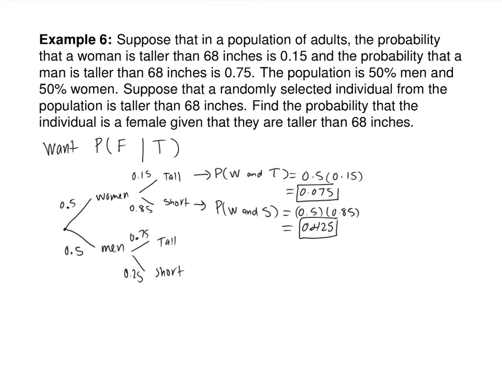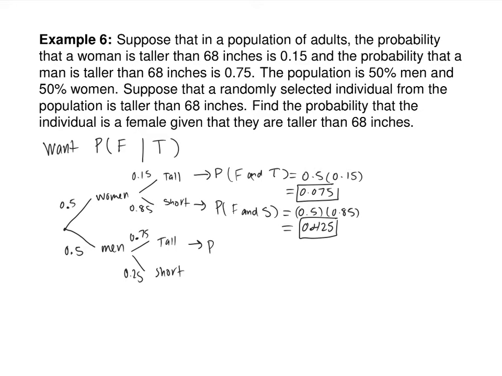Is that part okay? One more thing, let me finish. When you add these two events up, you get 0.5, right? And that's the chances of you being a woman, right? Either you're a woman and you're tall or you're a woman and you're short, okay? Let me finish and then I'll see if I answer your question by talking, okay? You've got W for women. I should probably be consistent and use Fs.